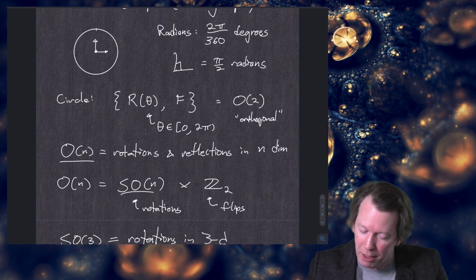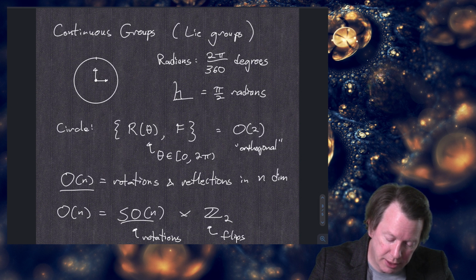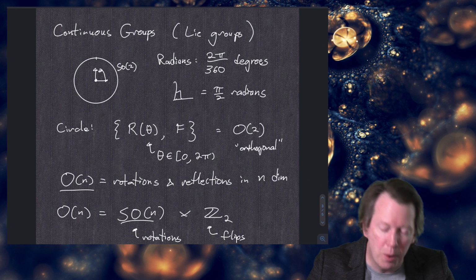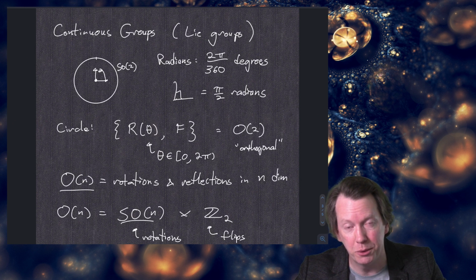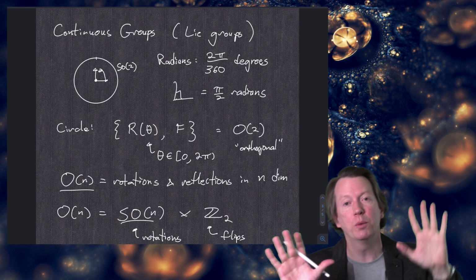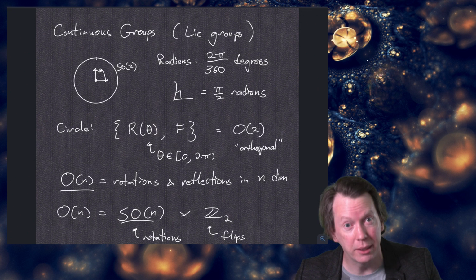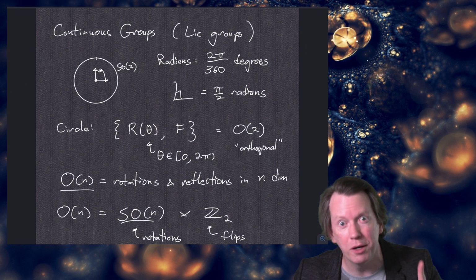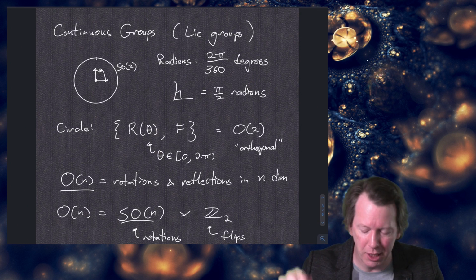So SO2, let's think about it. Let's see if you can guess. SO2 is the rotations in the plane. How many dimensions, not is the thing we're rotating, but is the group? How many dimensions is the group SO2? Well, the answer is it's just one-dimensional. There's only one thing we can do. So we're rotating 2 dimensions into each other, but there's only one way to do it. And therefore, SO2 is a one-dimensional group, okay? In fact, the group itself is just the circle, topologically.